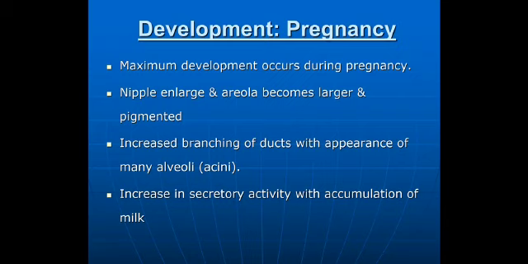Final growth of breast occurs during pregnancy in response to high circulating levels of estrogen, progesterone, prolactin, human chorionic gonadotropin, and human chorionic somatotropin. Placenta produces large amounts of these hormones. Prolactin and human chorionic somatotropin have lactogenic action, that is milk producing effect. Prolactin secretion starts by the 5th month of pregnancy, which gradually increases, and peak secretion occurs at term.